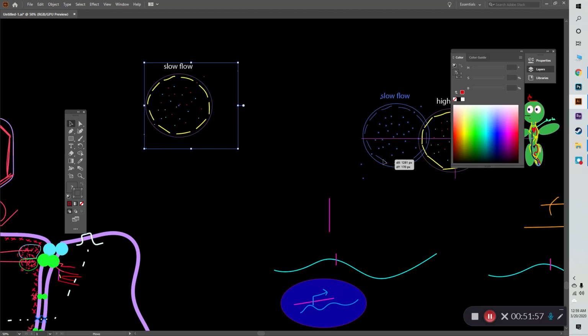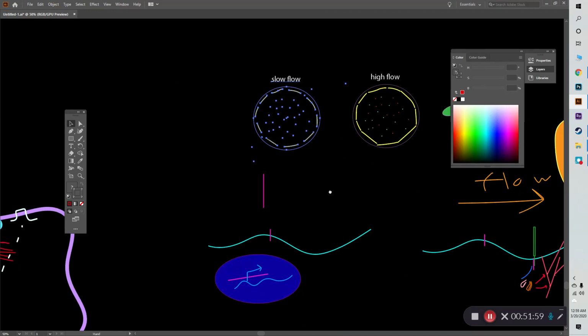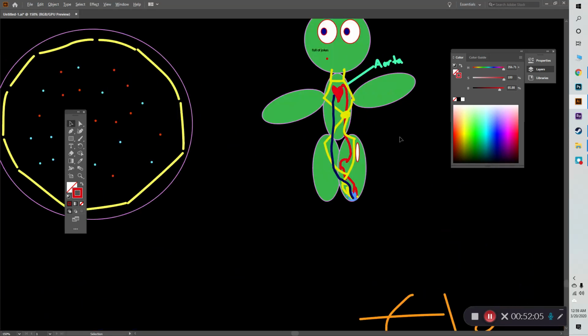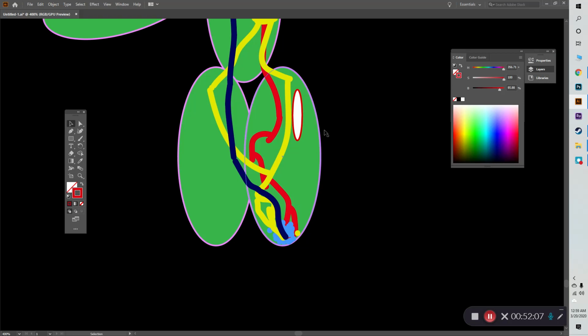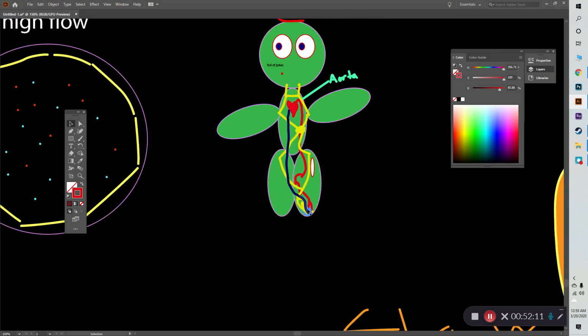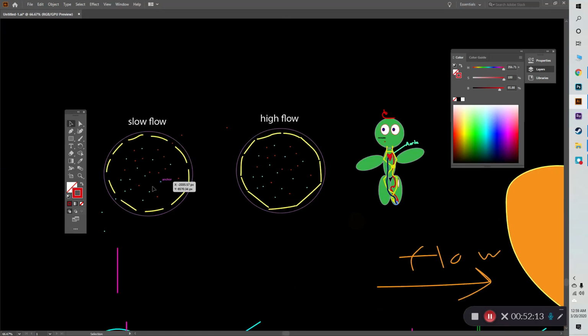Because the cells are not as sealed up, they don't crawl together as much. So we get these openings so things can leak. Under high flow, it's all tight. This is changing all of these dynamics in our vasculature. Here we have high flow, so it'd be sealed up. Here we have low flow, so it can be more open.